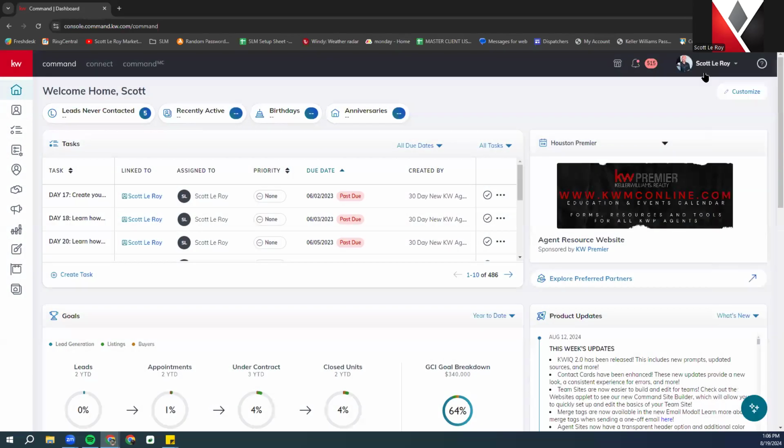Now, this little number in red next to the bell notification is just going to let you know how many unread notifications you have, kind of like on your phone, with your email app or your text messages. So it just shows you how many unread messages you have.